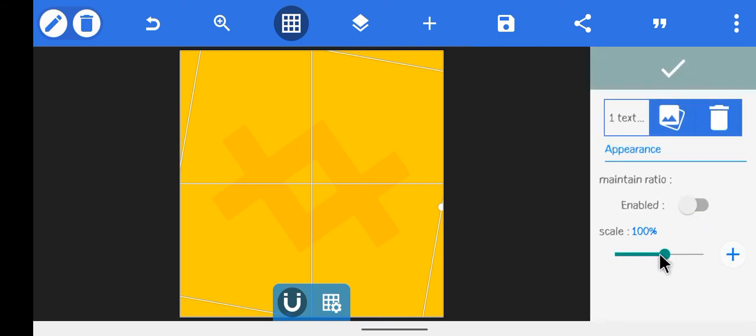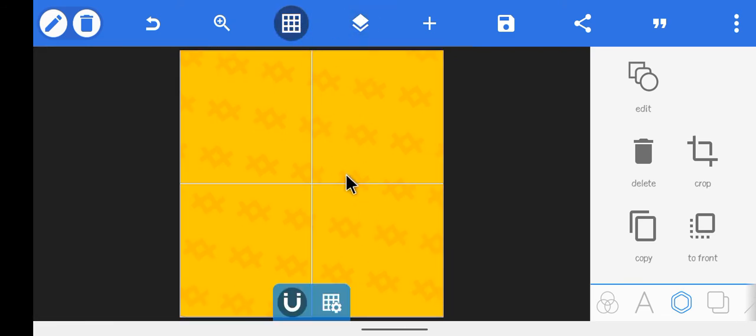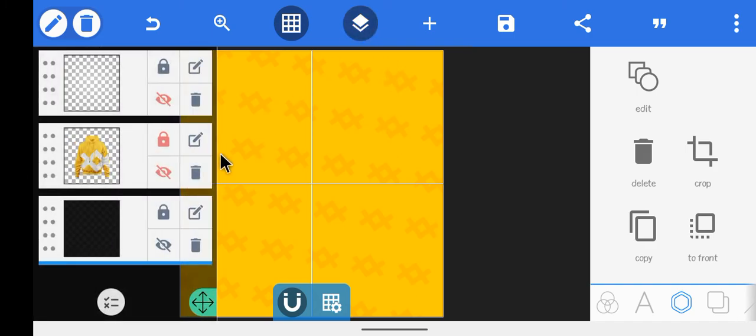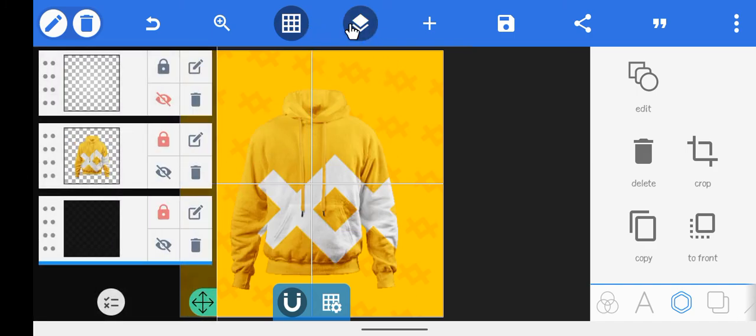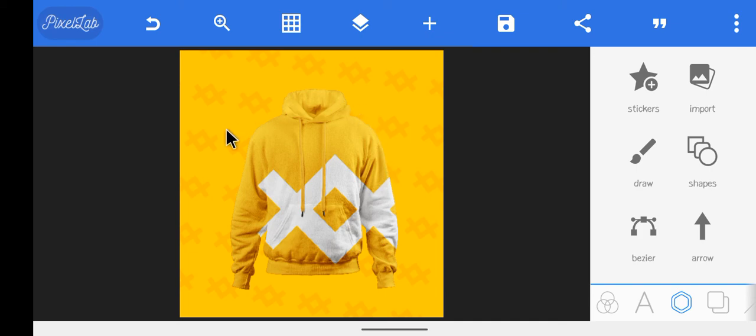So we'll go back to texture and then we'll scale this down, and then we have this. Wow. So let's scale this up, and then we can just position it here and align it to the center. Okay, so we can lock this layer, and look at that. This is a very neat mockup with the logo on the hoodie and the logo at the back, which is very, very nice. Like, this is so super cool.